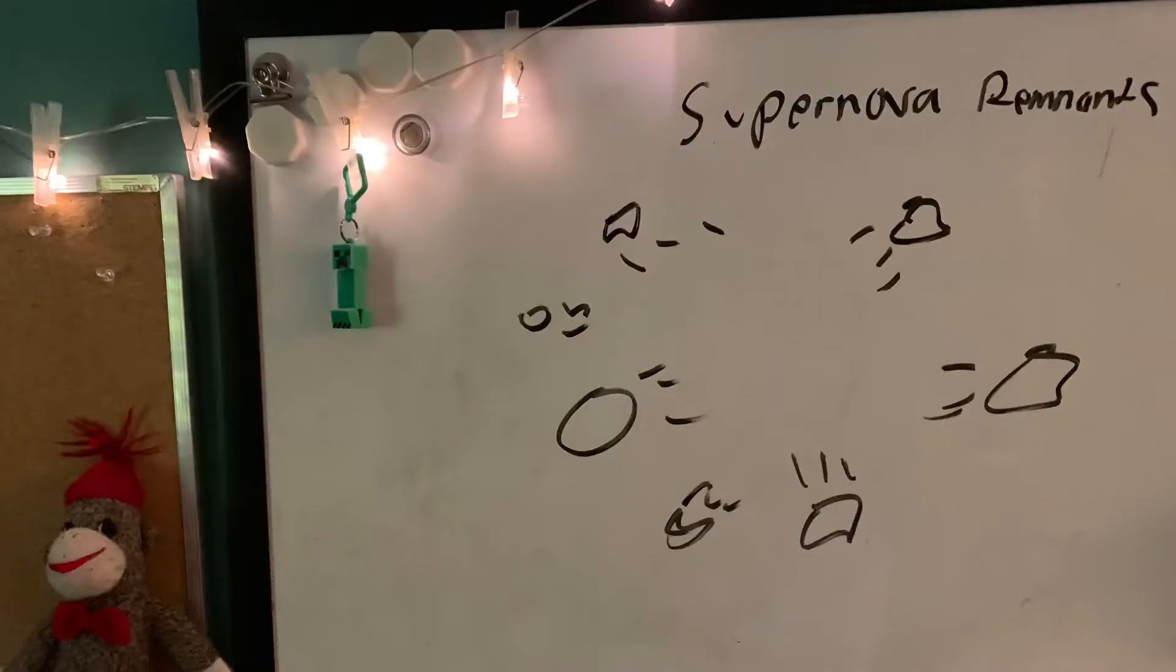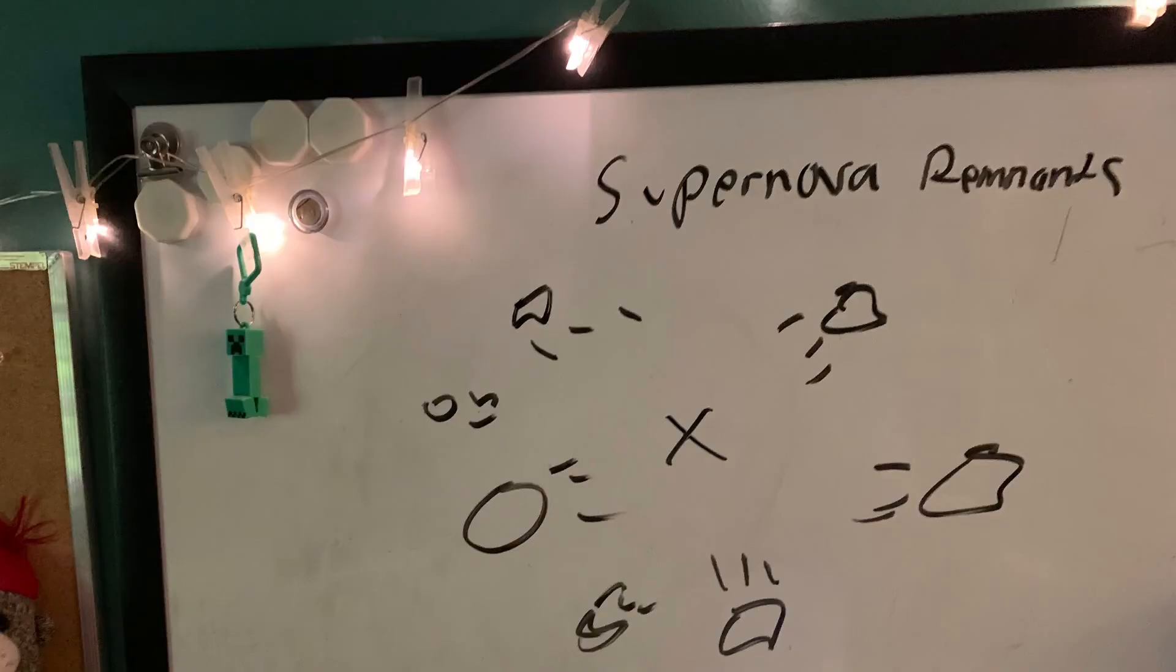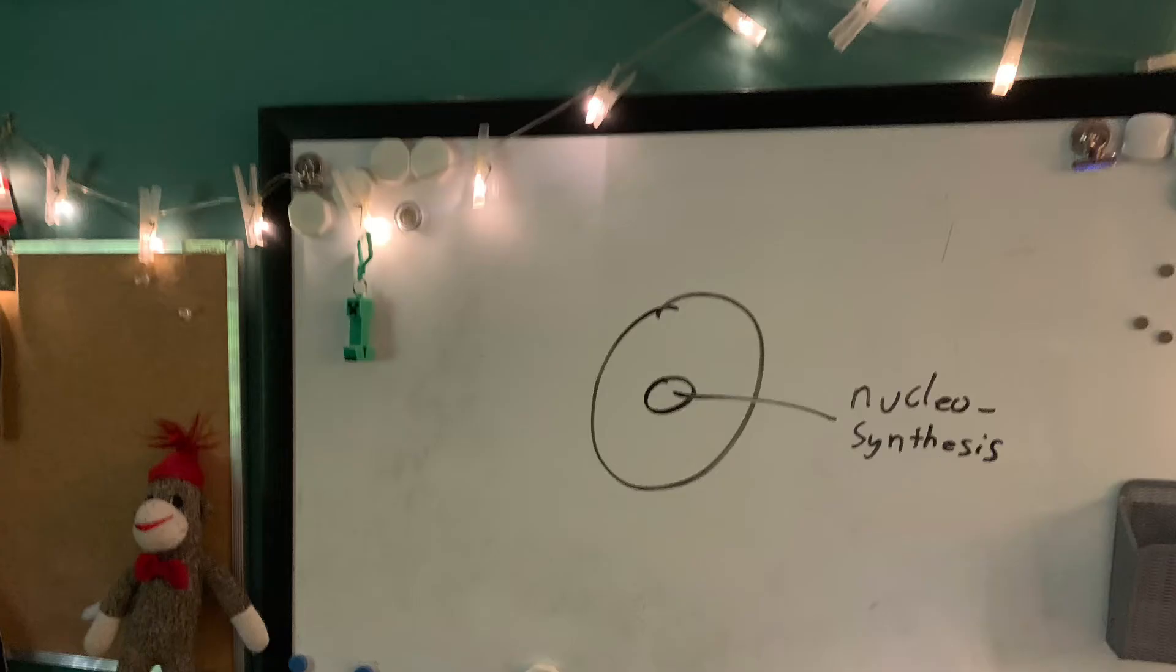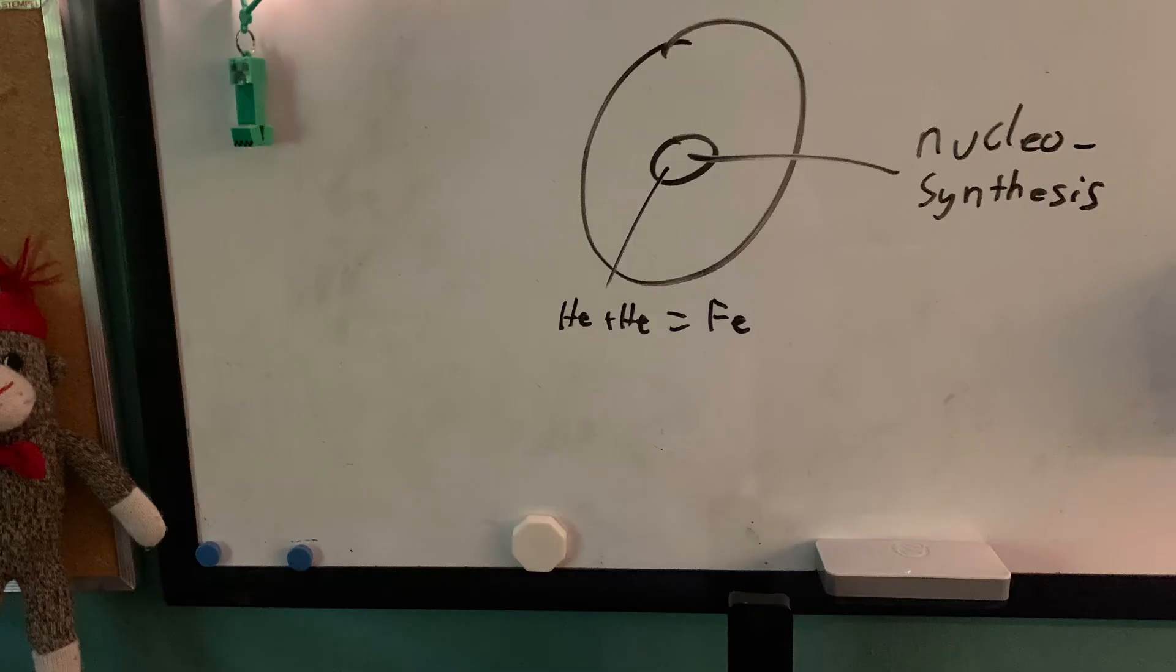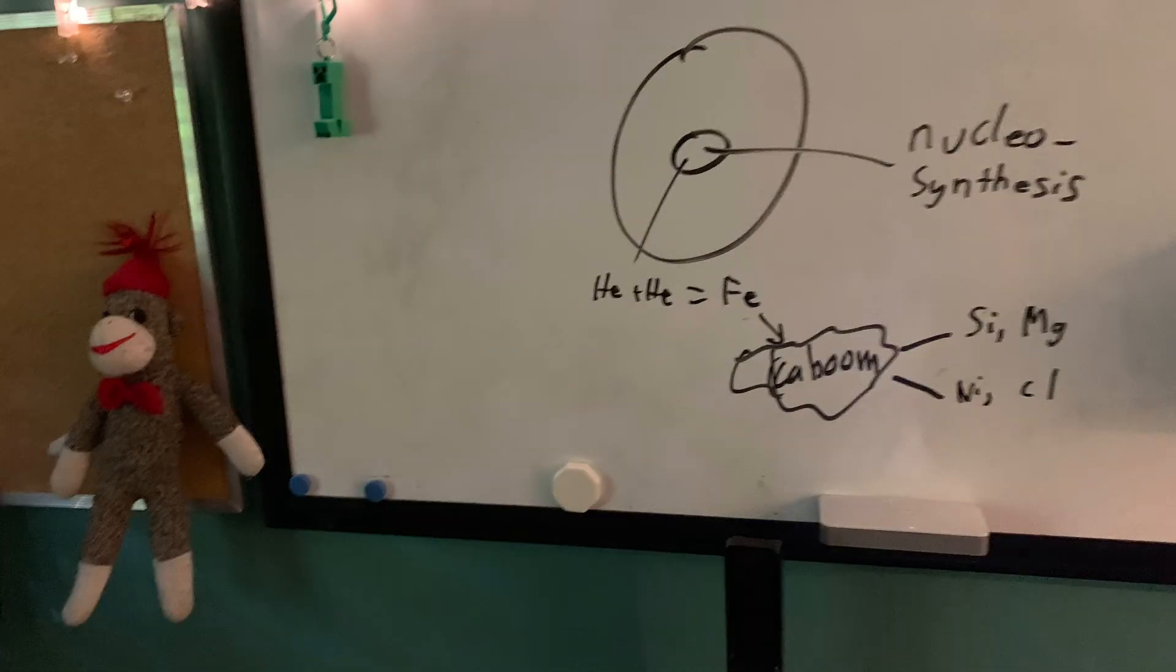Are there any supernovae in our galaxy? Not really, but we know that they did happen because of supernova remnants, which are shells of debris expanding outward from one area in space. Many different elements are actually made in many different ways. Most elements are formed inside the cores of stars through a process called nucleosynthesis. Helium capture is when helium fuses into elements up to iron, and elements beyond iron are formed by neutron capture, which happens rapidly during a supernova, forming new and improved elements that you humans use here on Earth.